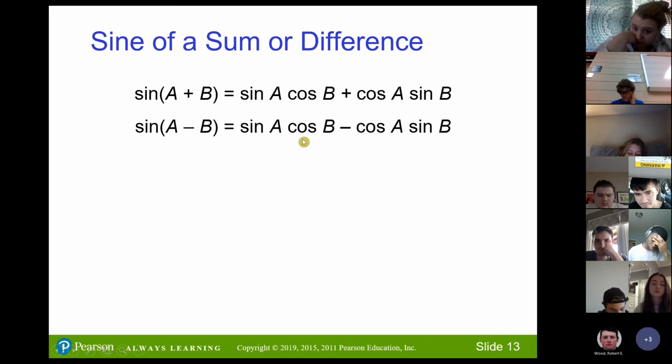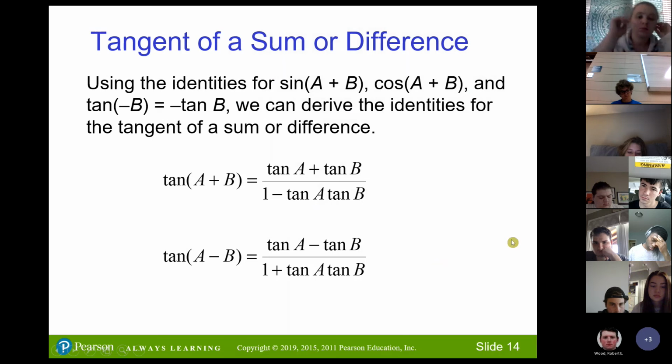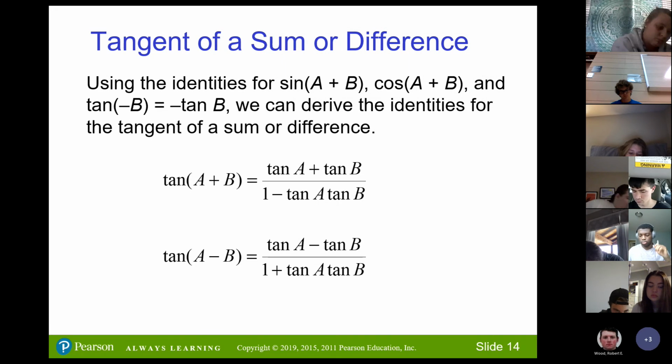So, and the tan, over 1 minus tan, tan over 1 plus tan. Now, I know I sound goofy saying that, but that's the way I memorized it when I was a student. And the signs match the top and the opposite on the bottom. So tan over 1 minus tan, 1 plus tan.